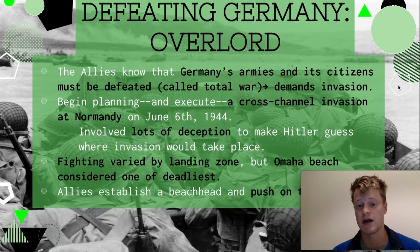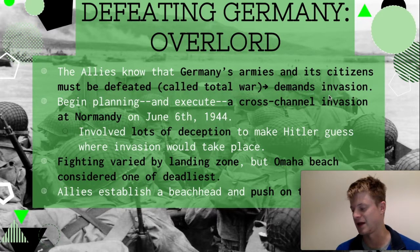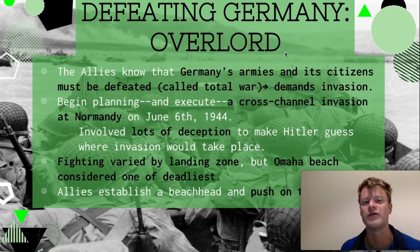So what the Allies begin planning is a cross-channel invasion. There's lots of deception that goes into this. The Allies do lots of deceitful things like inflating air-filled tanks that looked like real tanks positioned in a certain spot, so it looked like they were going to cross the channel right there. They also dropped tons of little pieces of metal into the air in wrong locations on the day of the invasion to blind radar. In a couple of cases they even took soil samples from beaches where they had no intention of invading, giving Hitler the wrong message about where the invasion was going to happen.